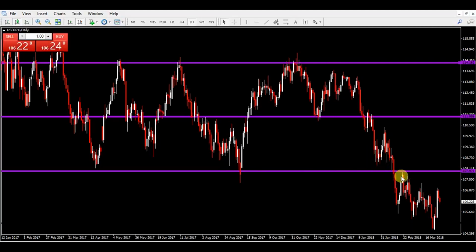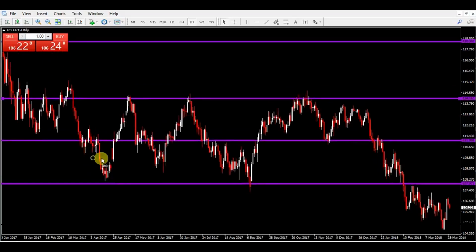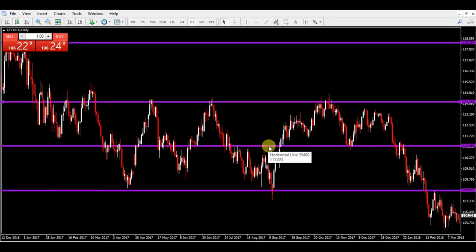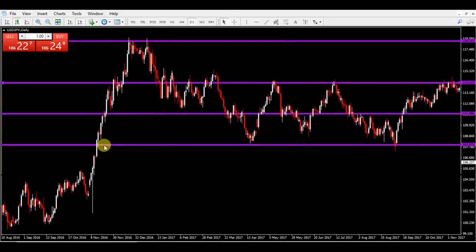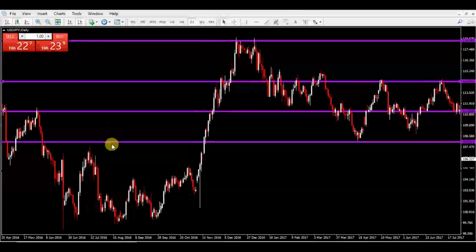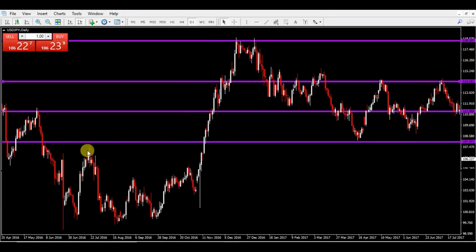Support, broke through, retested, resistance, support back here, and all I did was measure the first two between there and there, measured, copied it, and it's also there. Let's go back and see if it's valid. Coincidence? Not at all. Broke through that area, retested it right there, and fell. Came up to that same zone.